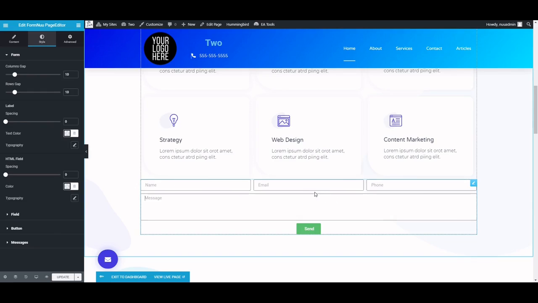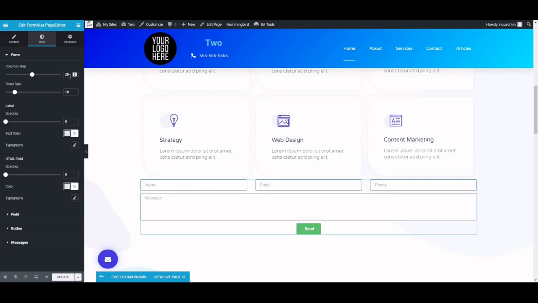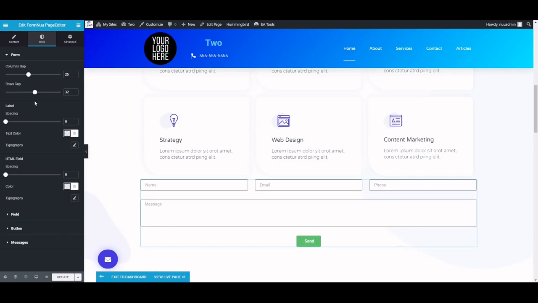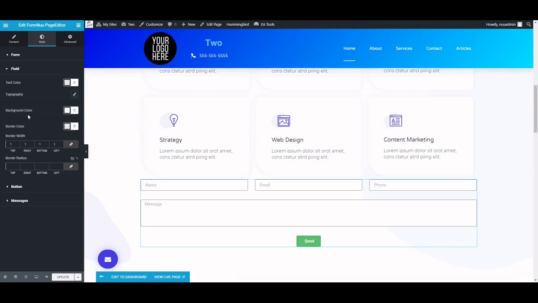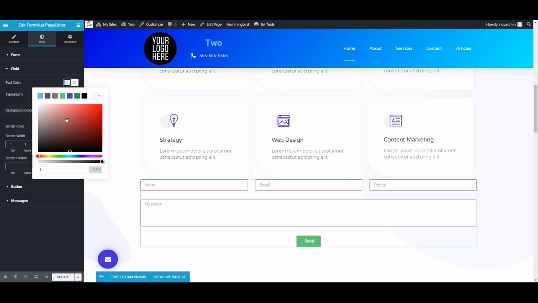You can style all of these forms the way you want them. You can widen the gap or eliminate it completely. Same with the rows. Label spacing, because we turned the spacing off, it's not going to affect anything you see here, but if the label were on it, we'll move it all around. So onto the field, that is where you control these areas. So for text color, say we wanted to make it blue. See how it turned blue there, or green, you can do that. I'm going to leave it black so it's more visible.